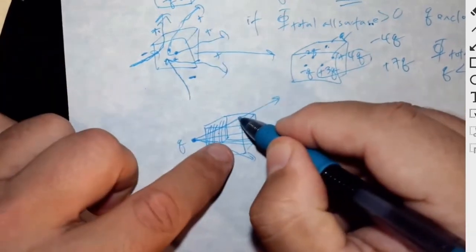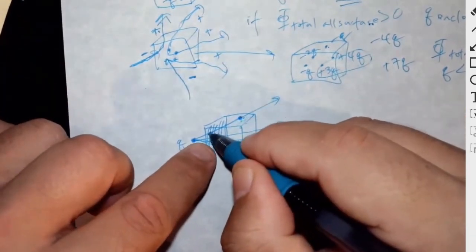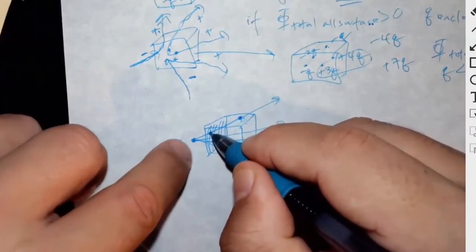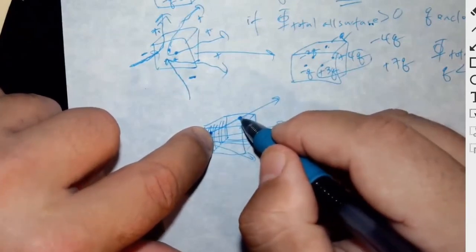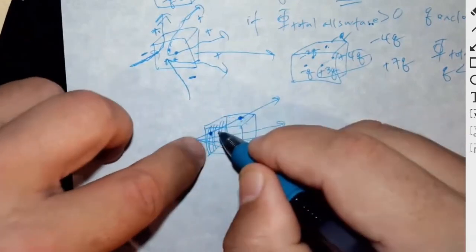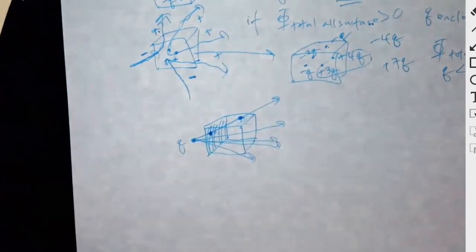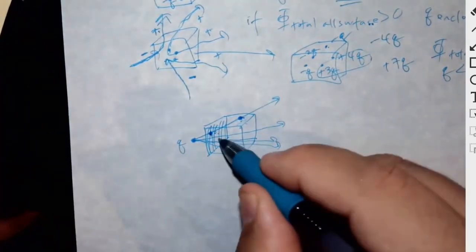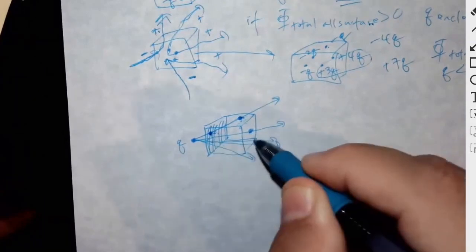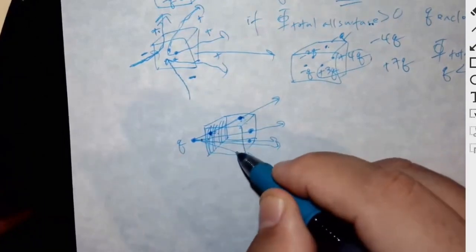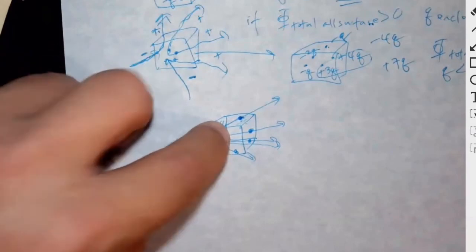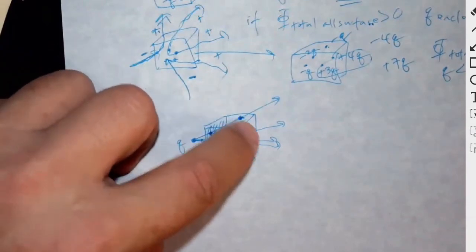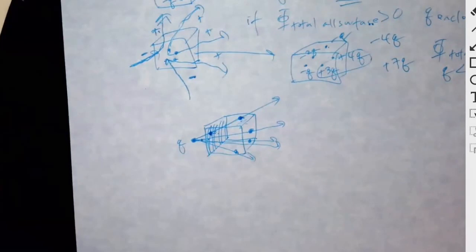Why? Because the electrical field here is weaker than the electrical field going in. You see, here I'm actually closer to the charge, so it's a stronger electric field. Here the electrical field is weaker. So why should that be able to cancel that? At first, it's not very obvious, you see. Again, this one is also weaker than there. This one is also weaker than there. But that's what Gauss is saying. As long as there's no net charge inside, the flux lines going in must be canceled with the flux lines coming out. Well, that's what I'm going to prove to you now by actually doing an example.